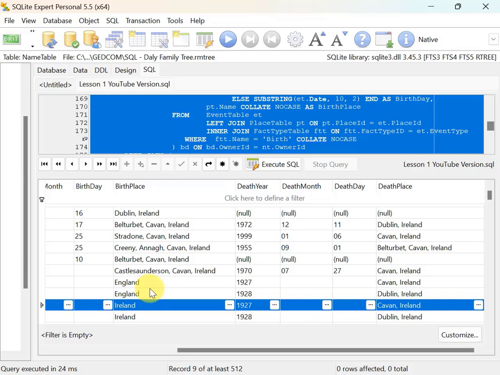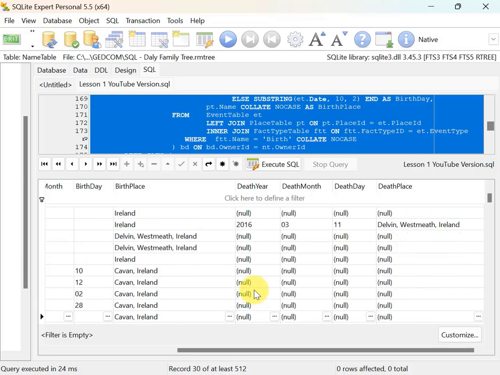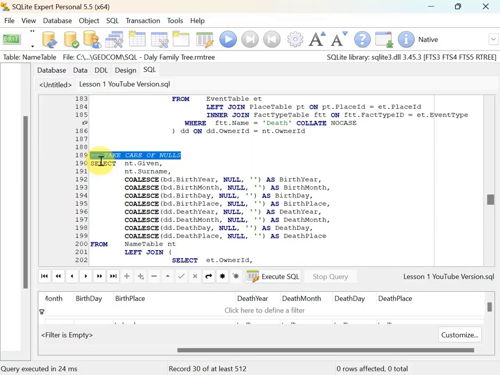But you notice, well, I have blanks, but it's not as clean as I want. I sometimes have nulls. In this particular row, I've got a name, I've got birth details, but when I do the left join to the death details, there is no death details at all in my tree. If I'm going to copy this to a spreadsheet or to a PDF, I don't want to see null, null, null, null. I'm just going to extend the query that I have to take care of the nulls.